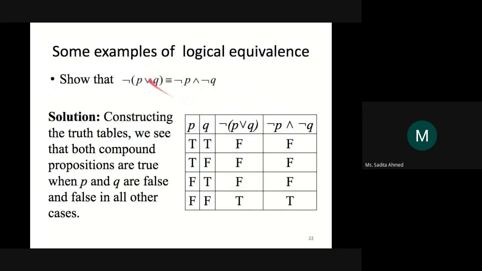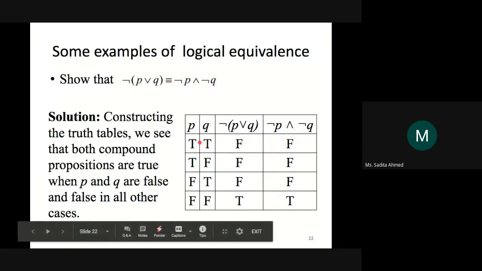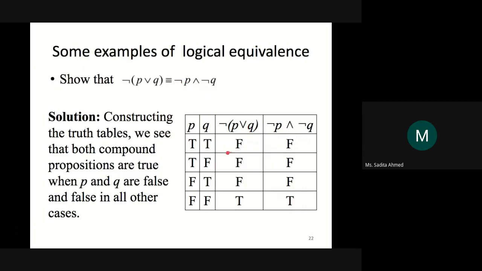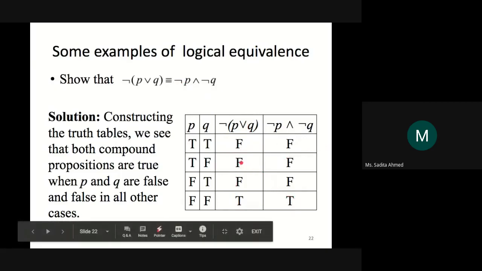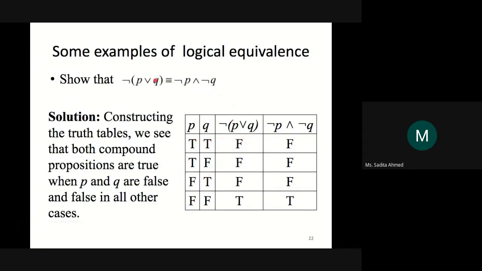So we have two compound propositions here, this one on the left hand side and this one on the right hand side. We need to show that these two are logically equivalent to each other. How do we do that? Using a truth table. For all possible combinations, you have to find out the truth value of the statement on the left hand side, and the truth value of the statement on the right hand side. If both have the same truth values, we're not saying whether it's false or true, but if it's false for both of them, or true for both of them, for all possible combinations, then they're logically equivalent to each other.